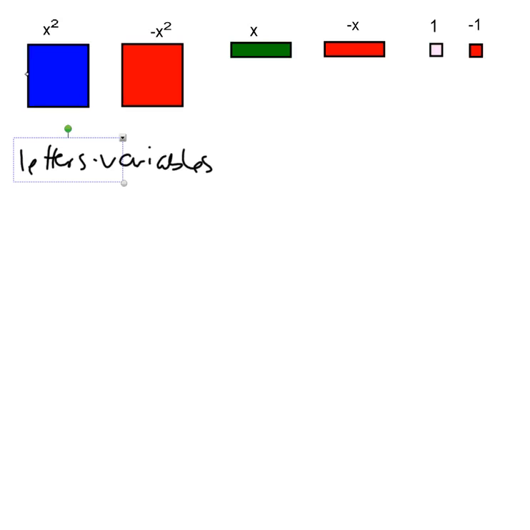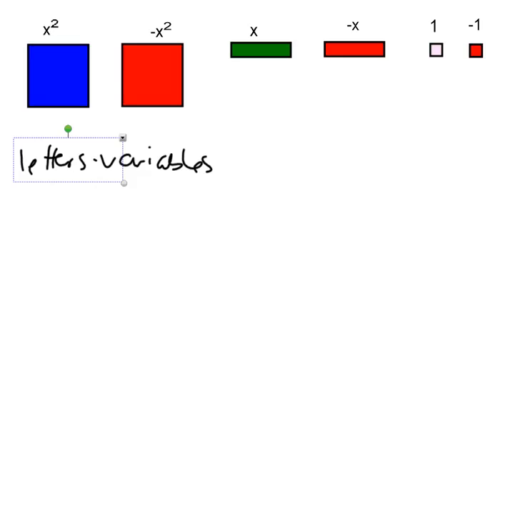So this square is called the x squared tile. So that would be like an x times an x. And you have two different colors because you have a positive and you have a negative. Likewise, these rectangles, they are the x tiles. Again, you have two different colors because you have a negative and a positive. Usually the way that you do it is the red is always negative, and then the other color is always positive. And then you have these single tiles that don't have letters.